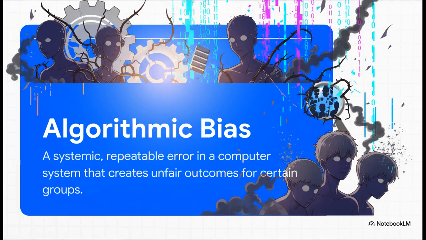Okay, so let's bring that metaphor down to earth with a clear definition. What is this shadow really? It's algorithmic bias. Now, this isn't just some random glitch. We're talking about a systemic error that's literally baked into a system, leading to outcomes that are consistently unfair. The most important thing to get here is that the problem isn't the machine itself, but the flawed human data and assumptions it's built on.